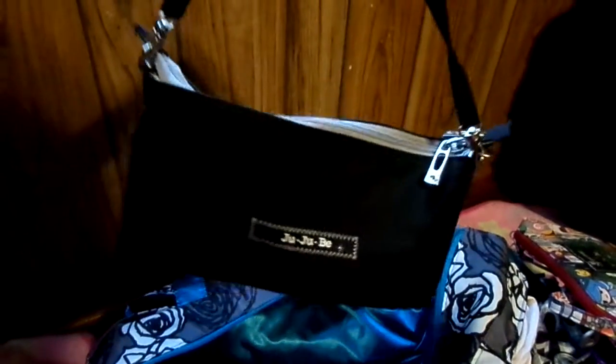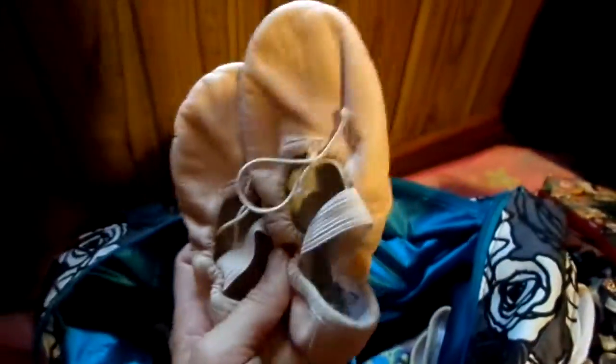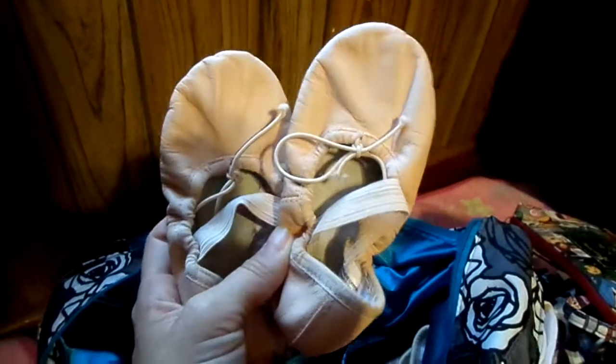I have a diapering needs pouch — a larger one. I have a small one in my Hobo Bee. One shoe. A restaurant needs pouch — I can just pick this up and take it with me into the restaurant when I need to. In this zipper part I have my daughter's ballerina shoe that she's going to wear when she's being the flower girl. And in here I just have some wipes and stuff. That's all in the middle compartment.